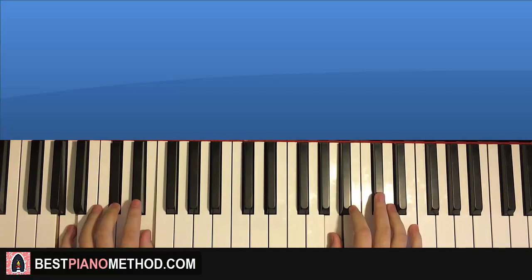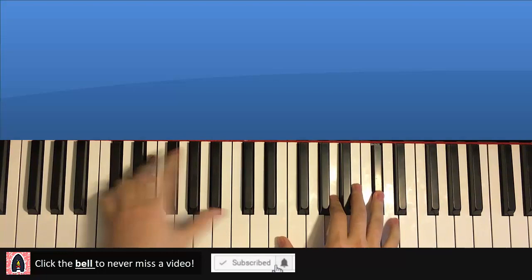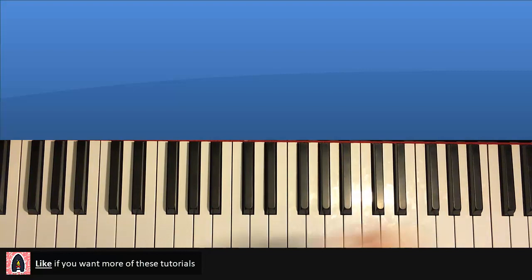Yeah, that's it, you just repeat it if you want. You can add more stuff to it later on. When you learn the melody and chords, you can do something like... Okay, so let's get right into it.